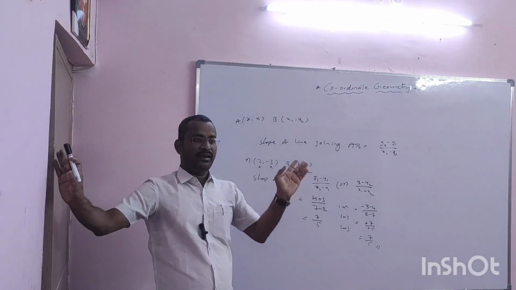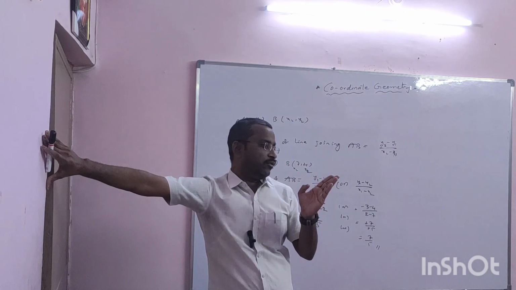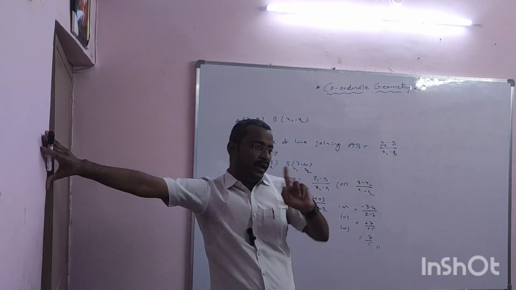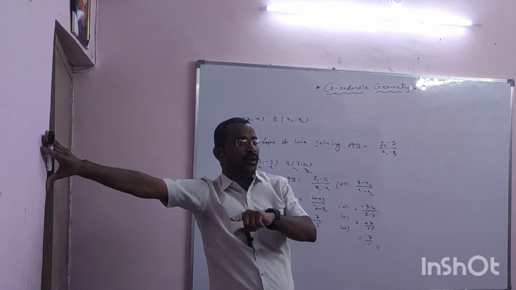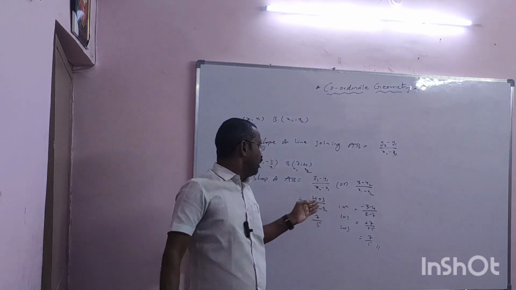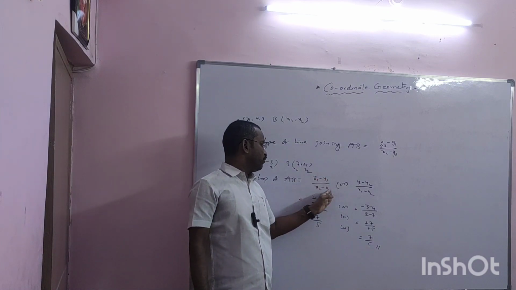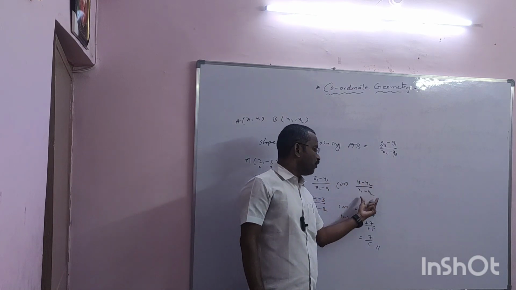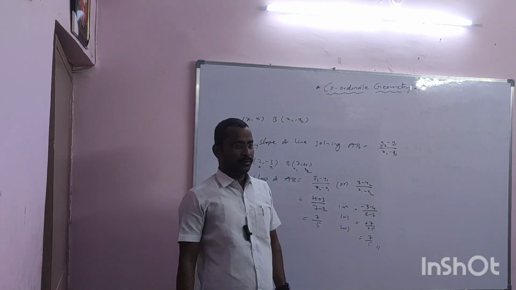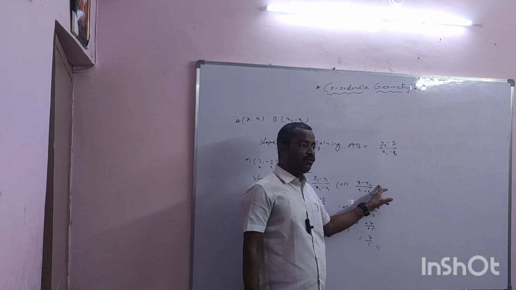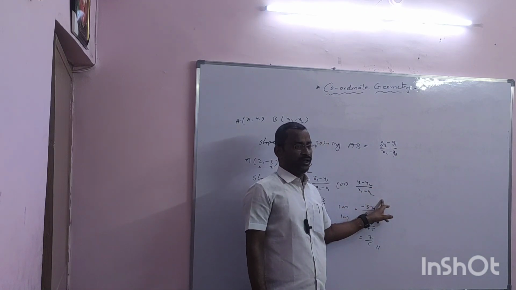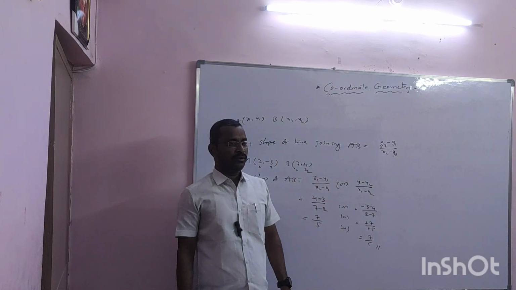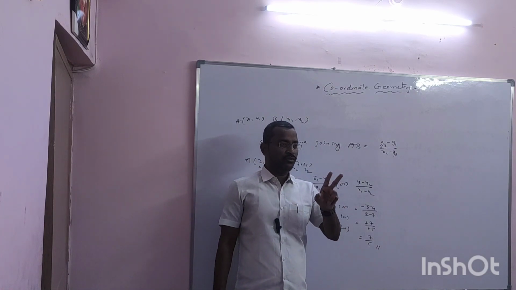Compulsorily the formula should be like the distance formula: square root of (x2 minus x1) whole square plus (y2 minus y1) whole square, or (x1 minus x2) whole square plus (y1 minus y2) whole square. In the same way, you are not compelled to take y2 minus y1 by x2 minus x1. You can also take y1 minus y2 by x1 minus x2, that is, the difference of y coordinates by the difference of x coordinates. The pattern should remain the same. If you take y1 minus y2, you should take only x1 minus x2. If you take y2 minus y1, you should take only x2 minus x1. So these are the two methods given in the last two exercises.